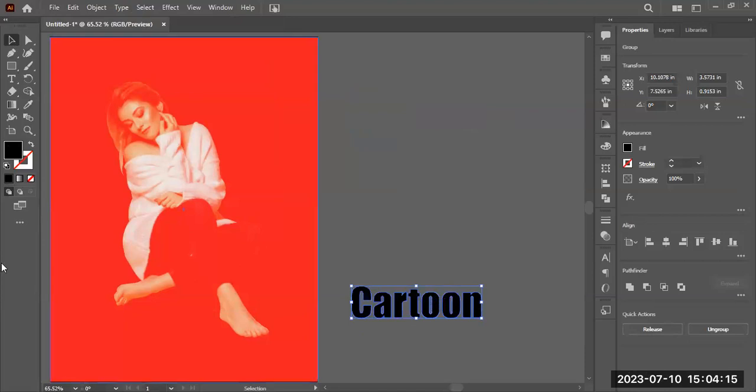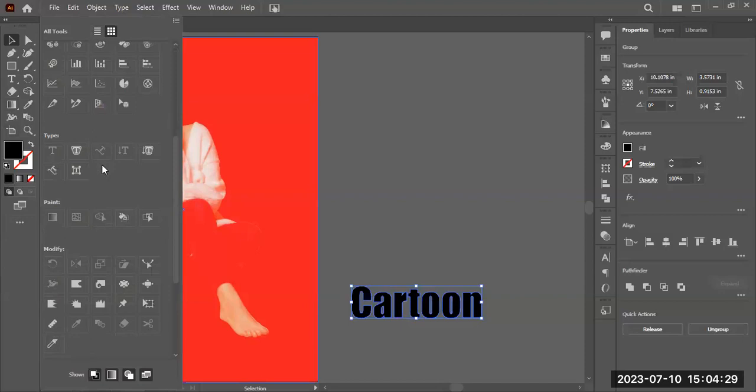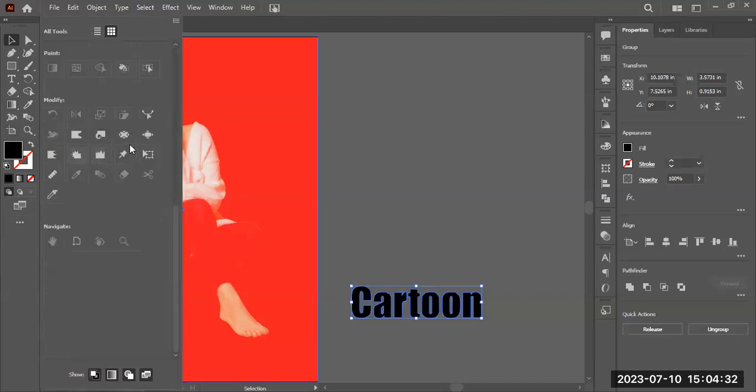So I just want to take this opportunity now, before we get a little further, to show you all the liquify tools. If you want extra tools in Illustrator, you have to click on these three dots, right? And I'm looking for my liquify tools here. So we have the warp tool, the twirl tool, pucker, bloat, scallop, crystallize, wrinkle, right? And I think I'll just use the crystallize.